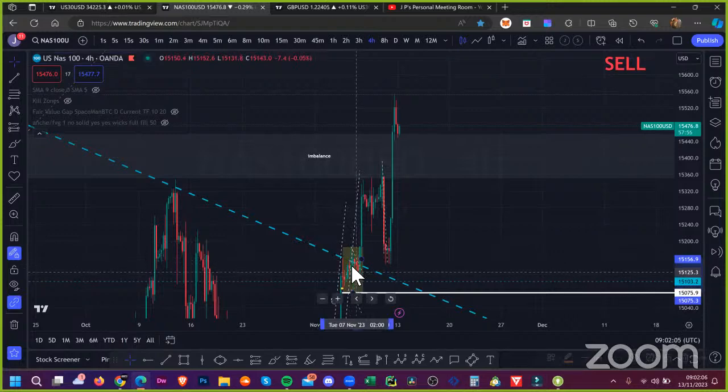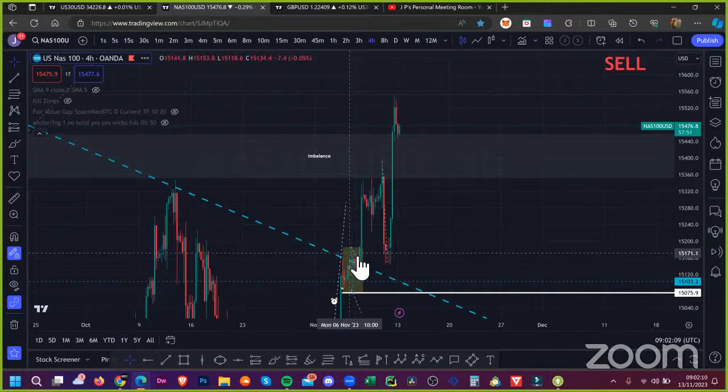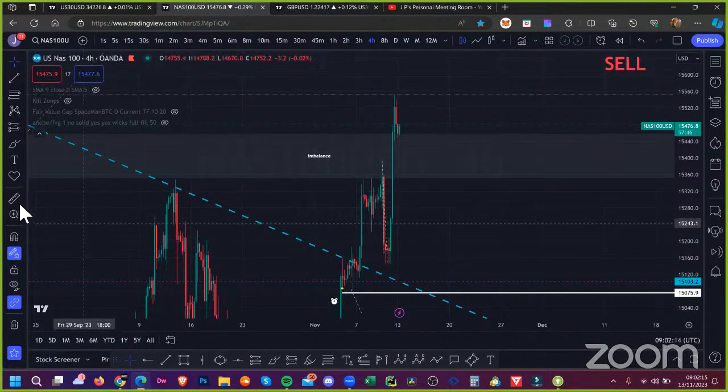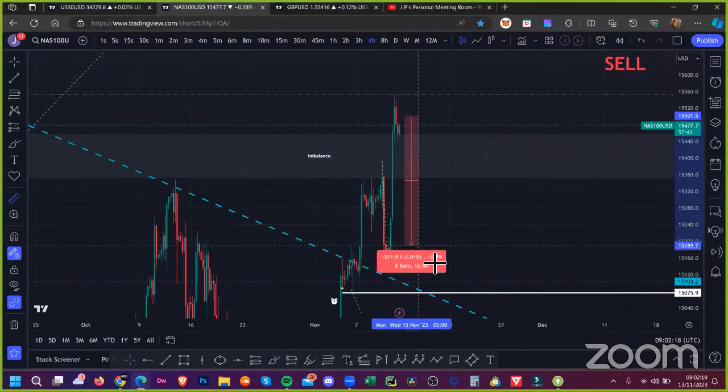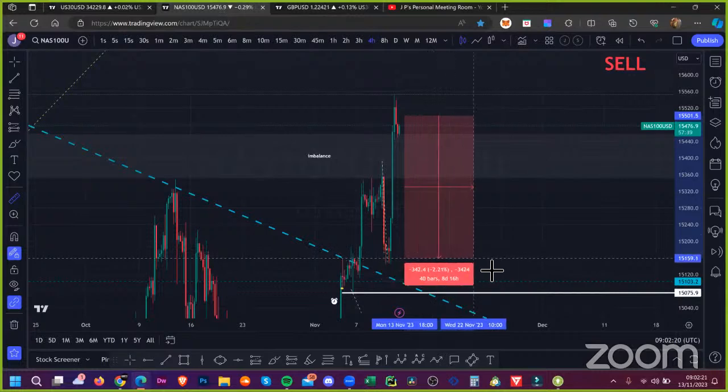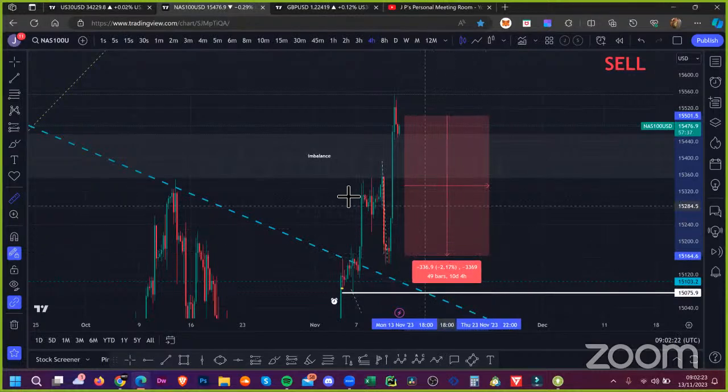Can anybody see it? I'm just cleaning up my chart if you're seeing me delete stuff. I'm not trying to give you a hint. Can anybody see any great reasons why that Nas market might push down first? Also, for approximately 400 pips. Close imbalance. Exactly. You understand what I'm saying?